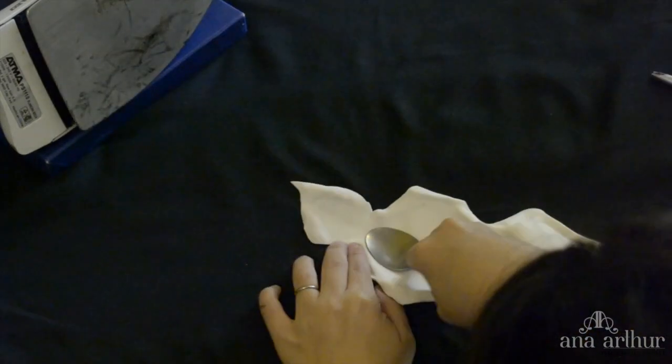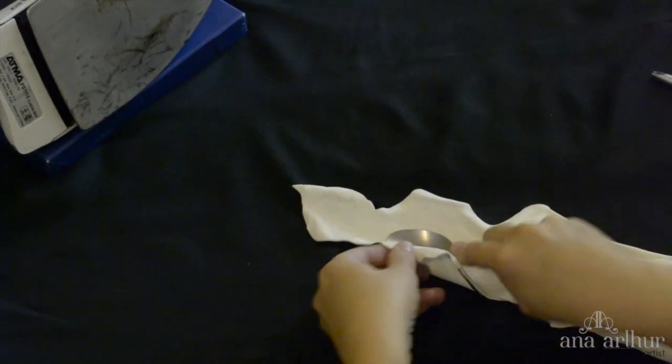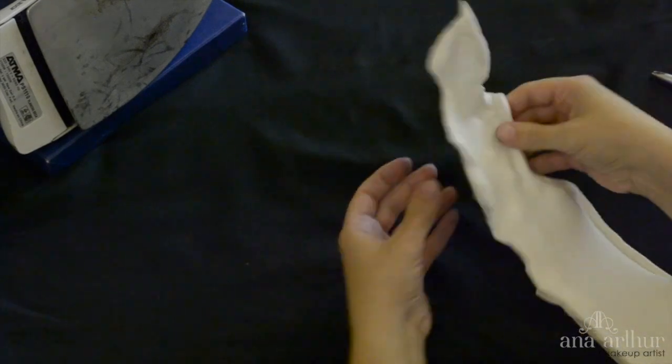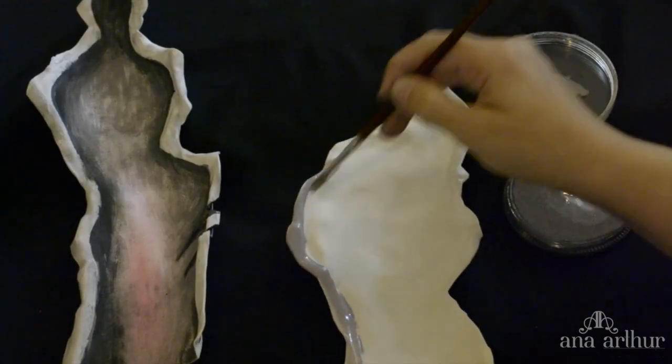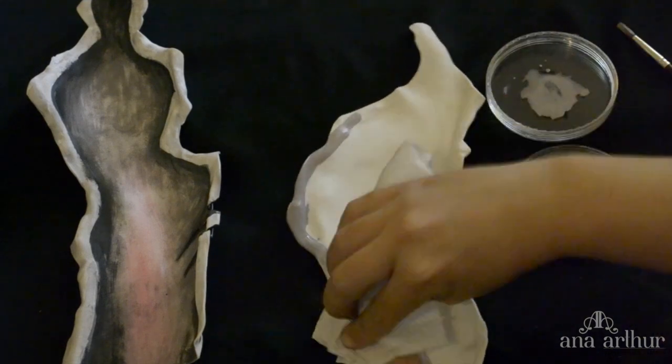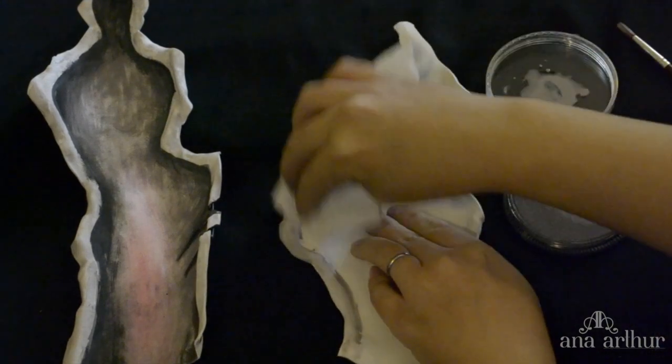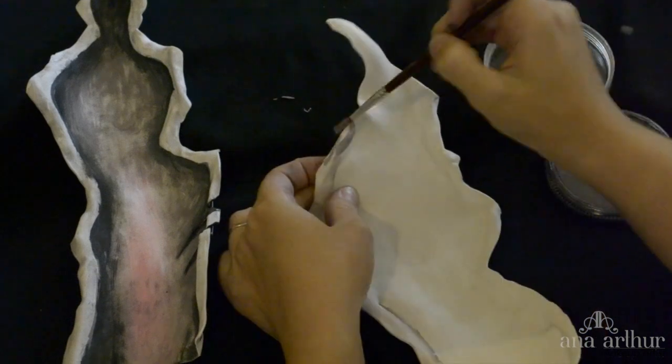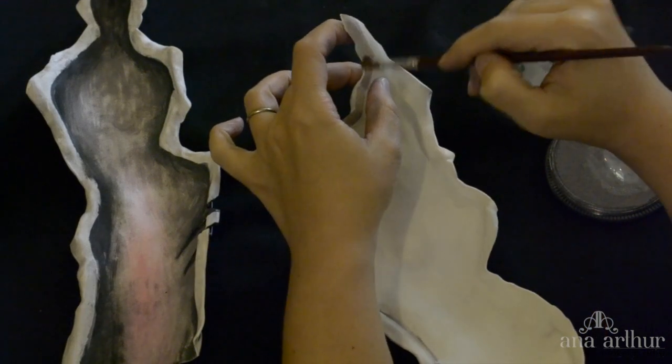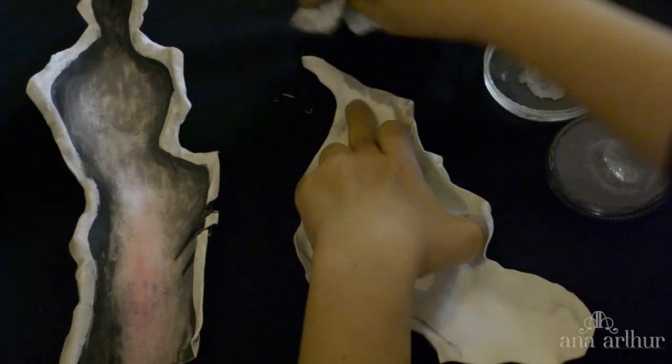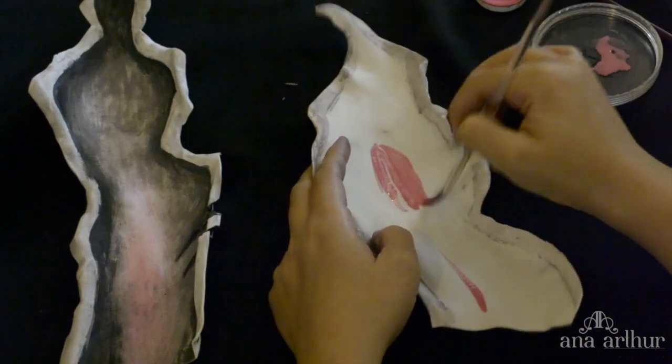After I have everything shaped, I will start painting it. I'm using aqua colors, the same aqua colors I used on the makeup, and I'm doing a wash of color because I don't want the ears to be completely white, but I don't want them to be gray. Also, the pink that I'm using, I don't want it to be this strong pink. I just wanted to have a wash of color.